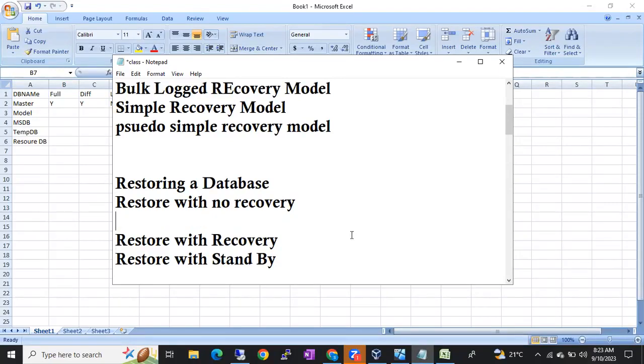Yesterday we discussed a lot of scenarios, right? Daily full backup or weekly full backup, every Sunday full backup, every day differential backup, every 15 minutes log backup. My database is corrupted on Saturday 10 p.m. So you people answered: we have to use the latest full backup, Saturday's differential backup, 13 log backups, and finally one tail log backup. Total how many? One full, one latest differential, 13 log backups plus one tail log backup. 14 plus 2, 16 backups we have to use, right?